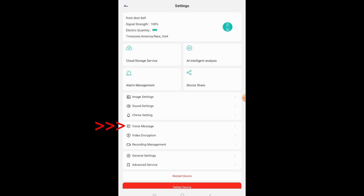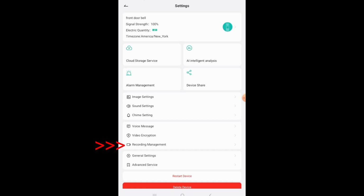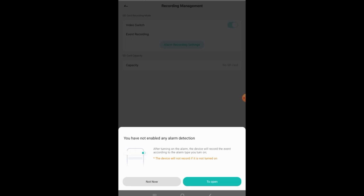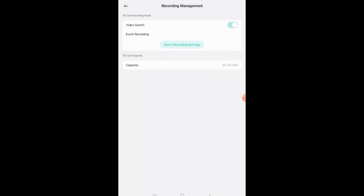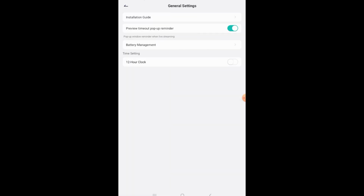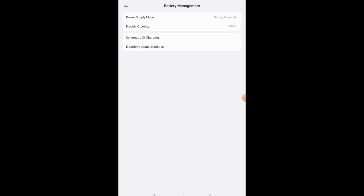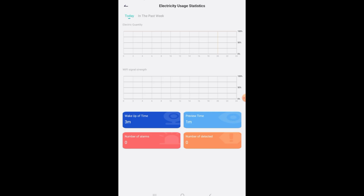Let's go down to voice message. I guess this is what you can automatically play when you are not at home. I don't think this is a good idea. Then the person at the door will know that someone is not home. Recording management. This is something that you need to configure if you have the micro SD card installed. Channel settings. Looks like this will let you control the battery even further. For example, if you want to power down during nighttime, this will help a lot to preserve the battery. Again, I don't care just because I'm hardwired for power.